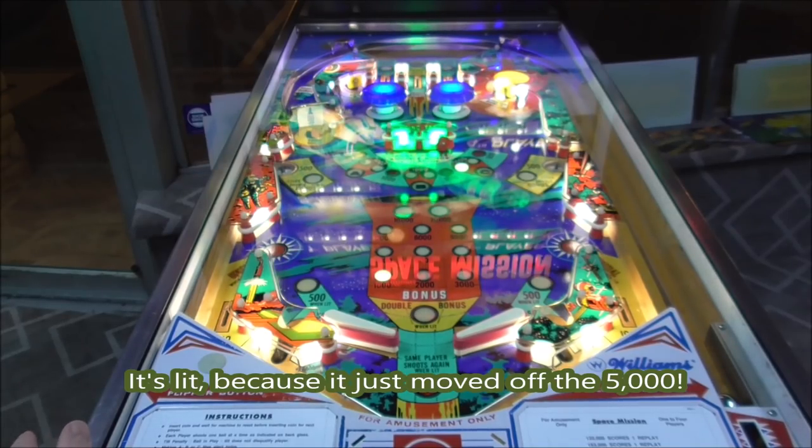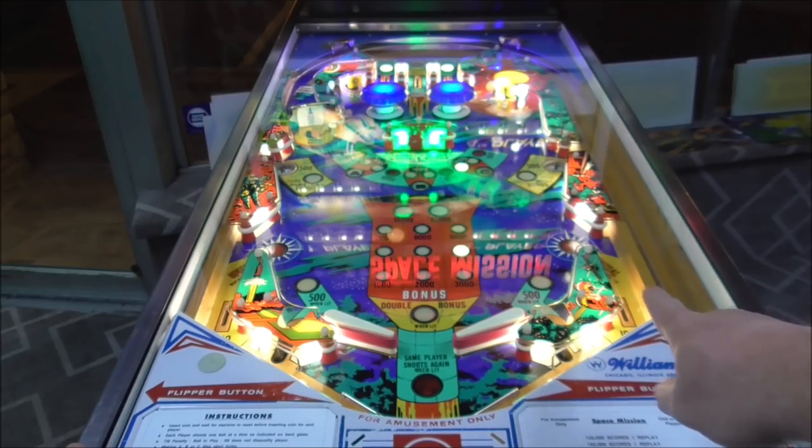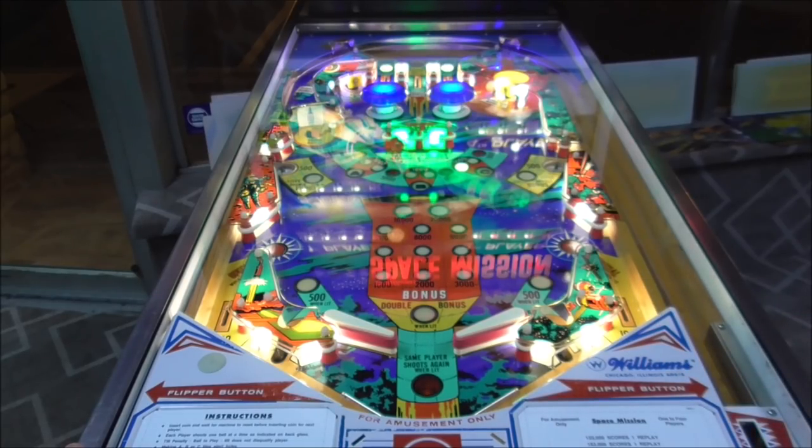Okay, so we're back to zero. Nothing scoring. This doesn't seem to be the flippers. Okay, still not doing it. Hit that, it didn't score. Which may be a clue. Also, we don't have any... There's no chimes.